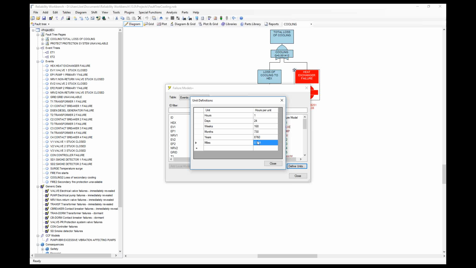Or I think also the mining industry, some of their maintenance was mileage based. And so you can convert from miles to hours based on the duty cycle. So I figured if you're driving 20,000 miles a year, it comes up to about 0.584 miles or hours per mile. So I'd allow you to define these units, and then it's just using this math that converts from whatever input units you have to a consistent unit within Reliability Workbench.